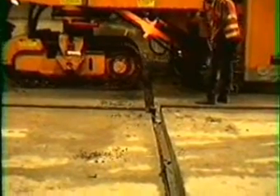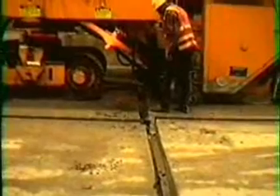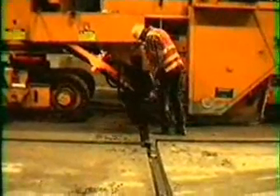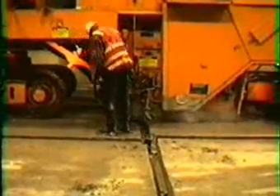A few points highlighting the advantages of the Shabeki drum: operator peace of mind. At the end of the day, the operator just needs to check the teeth — no welding or checking bolts. Operators can feel comfortable that if the machine hits a concealed structure beneath the pavement, blocks won't break off.